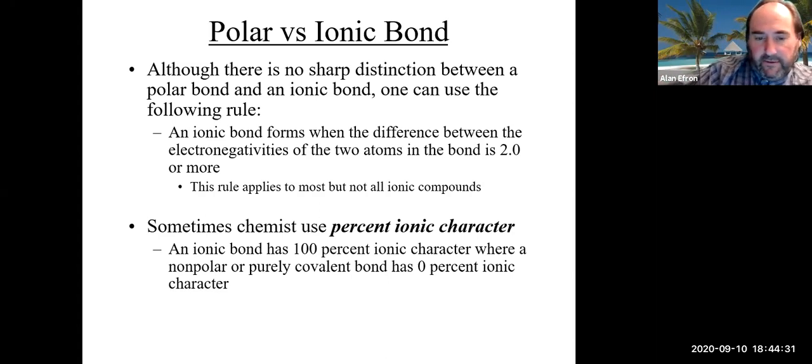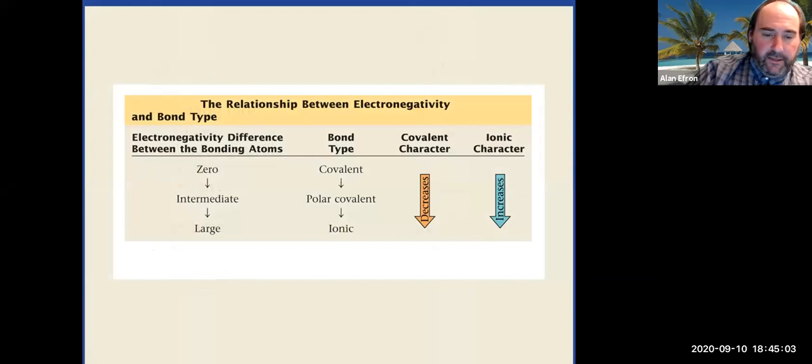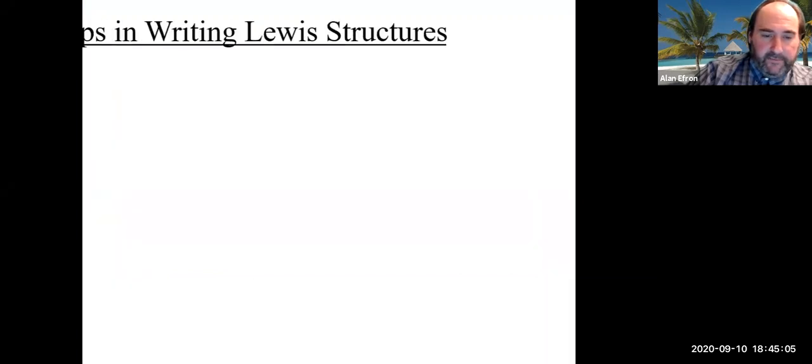Most people these days don't usually use too much of the percent ionic character. We talk about the bonds either being polar or non-polar or ionic. That's usually what we do. And as I mentioned earlier, the cutoff, especially the 2 cutoff there, is just a general cutoff. It does work with most things, but if you look really hard at the differences in those electronegativity values between the metals and the non-metals, you'll be able to find one that actually is not above 2 or something like that. And there you go, intermediate as well.